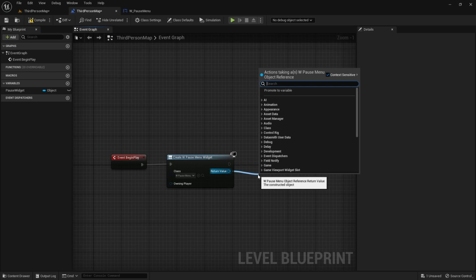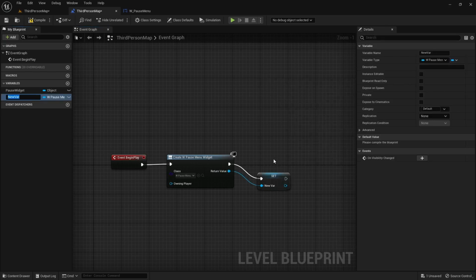So we're going to use a keyboard event called into what's called a flip-flop, where it's basically when you press it once, it's going to do one action. When you press it again, it's going to do a separate action, and it's just going to toggle or flip between those two actions. In order to do that effectively, we're going to need to put this into a variable or promote it to a variable. So we'll do promote to variable. We've got to give it a title, call it whatever. I'll just use pause widget. Number 2, forgot I already have one. All right, so pause widget number 2.